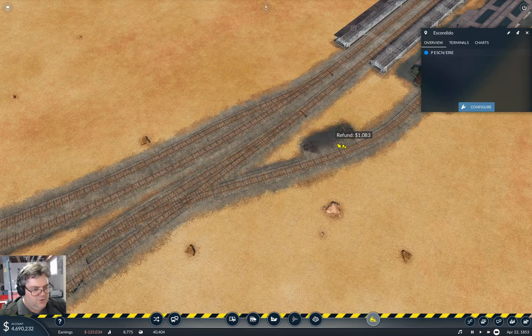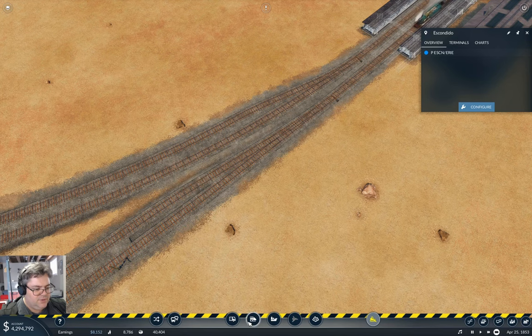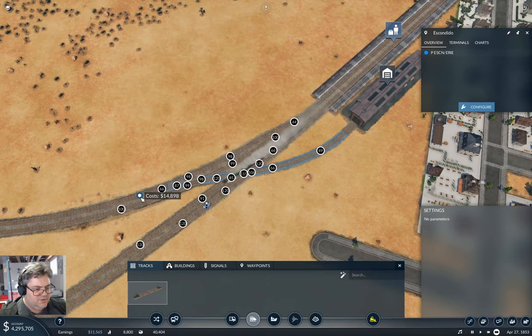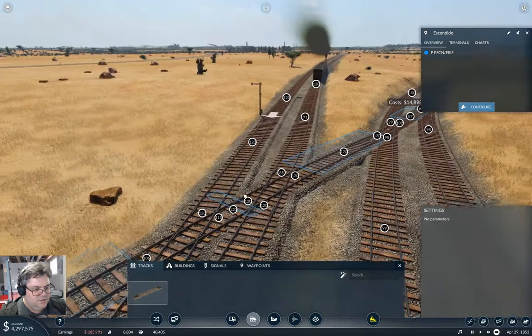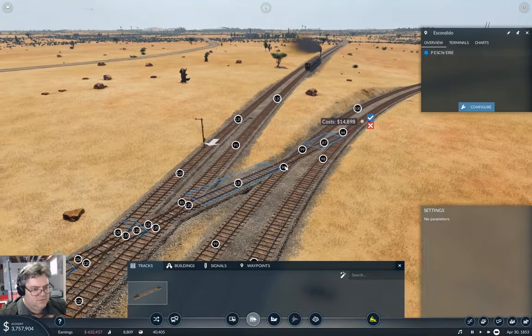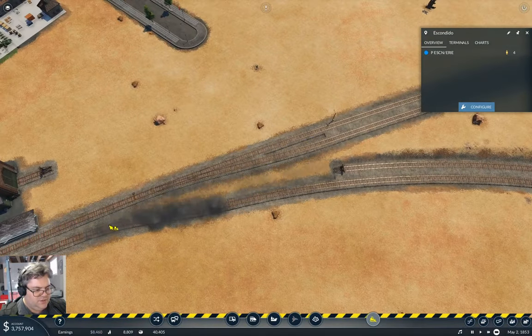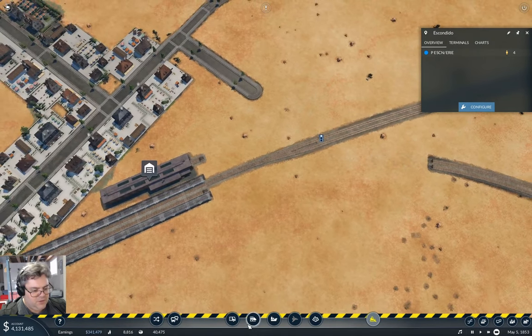No. Oh, you know what you can do? You can take that out. Oh, you're gonna double slip that, aren't you? Yeah. So if we come across like this, yeah. Okay. Yeah, that could work. Okay. But first of all, you need to level it coming out of here. Yeah. Okay.